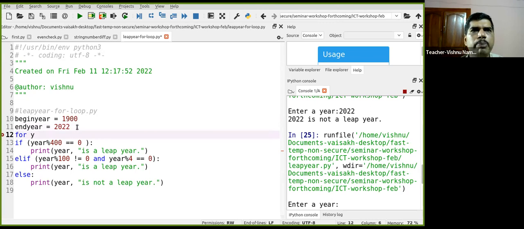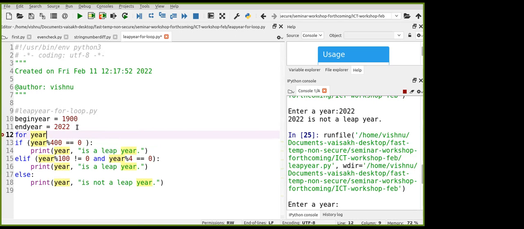Usually in for loops, people prefer to use single letter names for constructing for loops, but it's not necessary. Any variable name works. Another thing about variable names: variable names can consist of alphabets, uppercase or lowercase, and both are different. So year in small letters, or Y capital and everything else small, or everything capital, these three are different. So you have to be careful. A variable name can be created using any number of letters, digits, and underscores. But the variable name should not start with a digit. It's preferable that you should not start it with an underscore either.